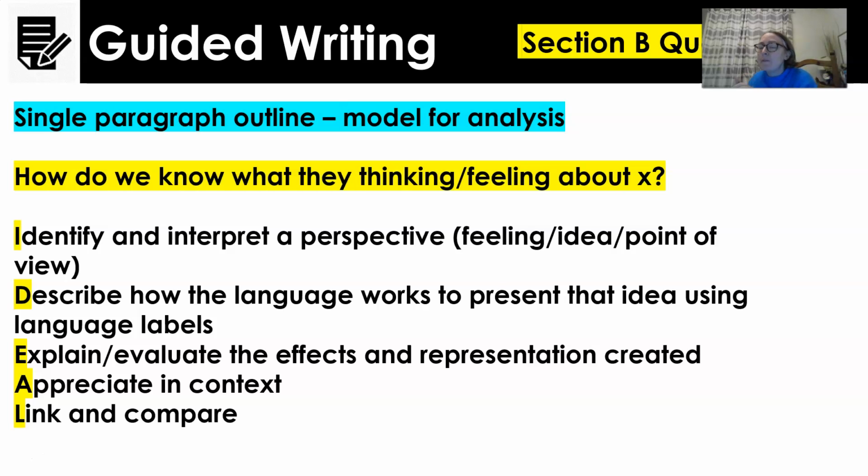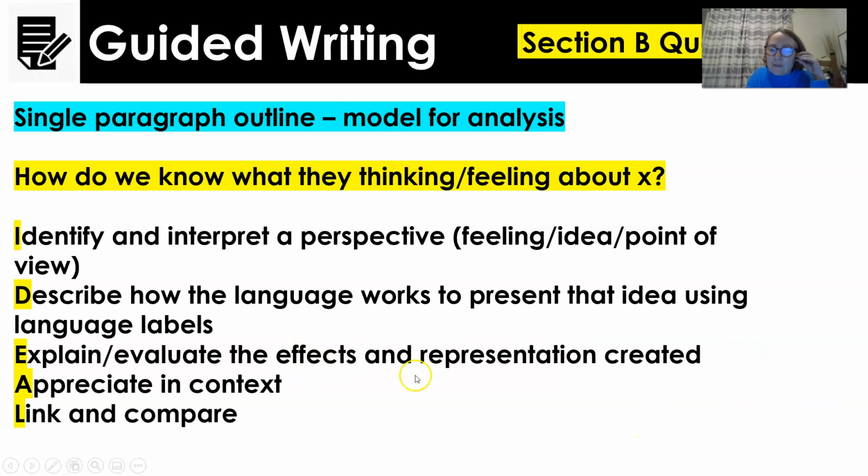Because fret and worry are from the same semantic field as anxious, we know the writer is creating or drawing attention to the anxiety and concern caused by accents. We've begun to explain. Now, when it says explain the representations created, we know that at a language level, a writer's choice of words will create particular effects and representations. So a writer who chooses words like fret and worry is representing an attitude of concern.